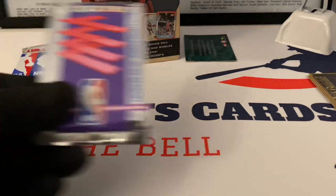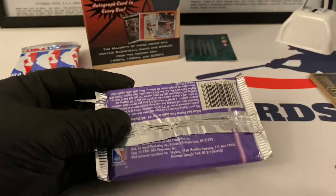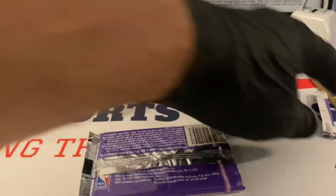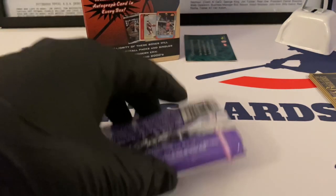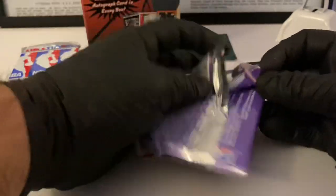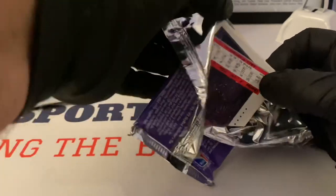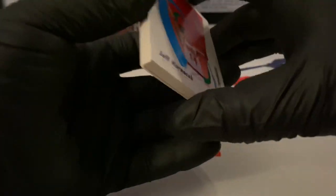Okay, next up we've got Skybox here from 91-92. I'm assuming this is the second year, or do they go 90? They must have got 90, 91, 92. So this will be the second year. I don't think I've ever opened these up before this particular year. I think I have opened up the inaugural year of Skybox in products that we've picked up over the last year. I see a decent one in the back.